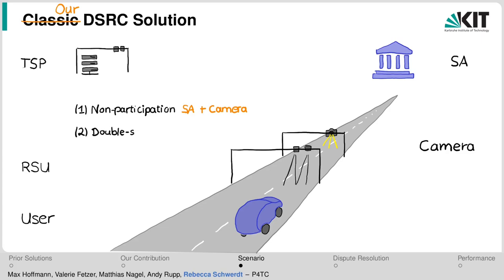Secondly, a user-centric system, which is too time-sensitive to allow for online database access to some central database, always comes with double spending. That means, instead of using the most recent wallet state, which presumably has the highest collected debt, a prior one, for example an empty wallet, can be used without the roadside unit immediately recognizing a problem. With our double spending detection protocol, however, the toll service provider can recognize such fraudulent behavior later on.